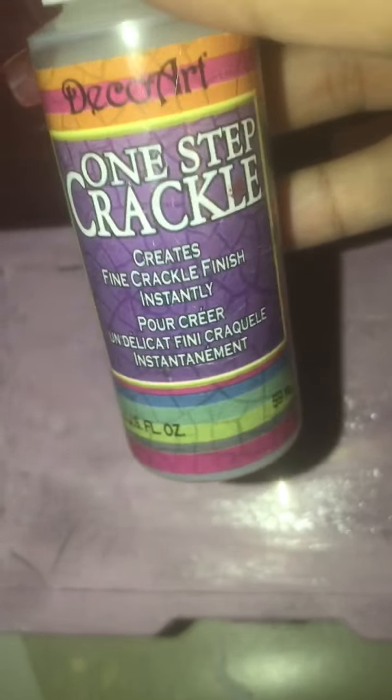That's this color, these two mixed together on top of gesso, and it still was shiny. So I'm bummed about that, and I used just One Step Crackle. So I'm going to try and maybe rough it up a little with a fine paper so it doesn't leave scratches, and then use that matte sealer. And I'll post pictures when I finish to see if I fixed my problem.